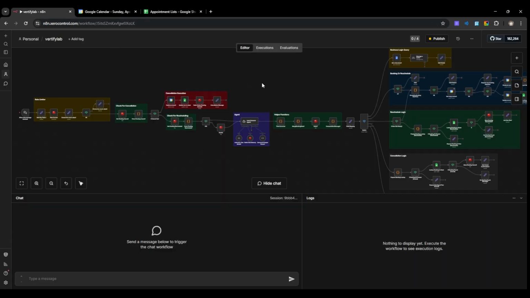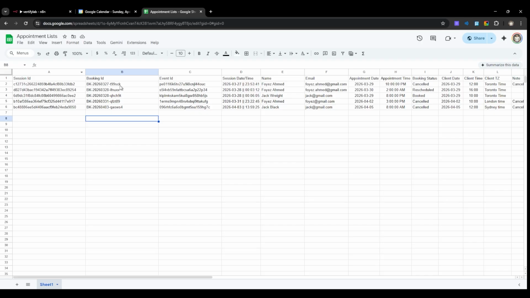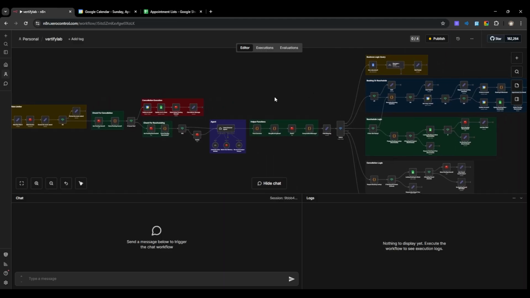So we solved that using booking ID, which is a really simplified way. It just searches the booking ID, and through here it gets all the information it needs, and we can also see it. So that's how we solved it.